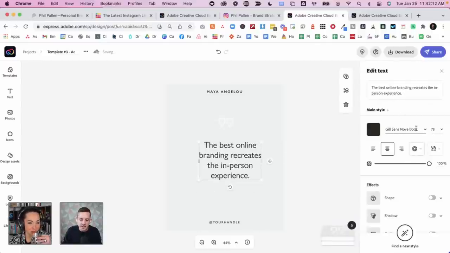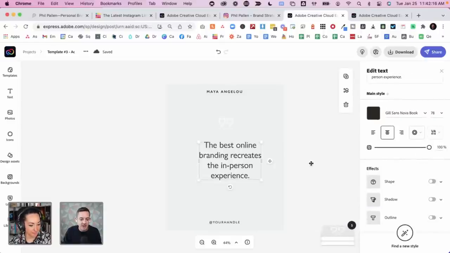I've already got it set to my brand font here. Again, like I said a second ago, this is not about me jumping into Creative Cloud Express and flexing my design skills. The whole reason I absolutely love this app, I love this tool, is because you can make content without having to fuss. There's no fuss factor. There is no better tool on the internet with better templates to start from. I mean, I think my templates are kind of cute, the ones you get to start with today.